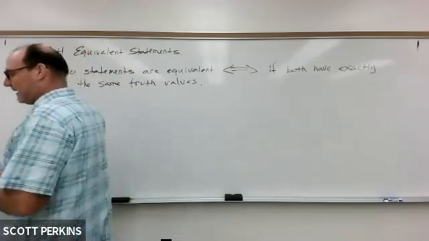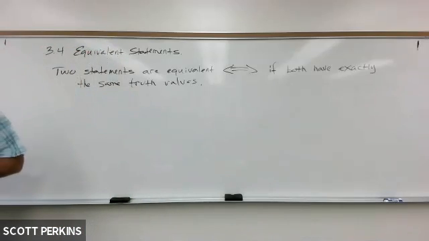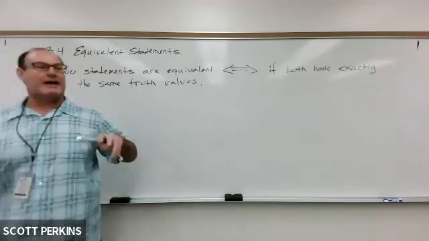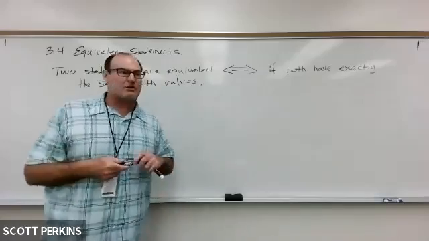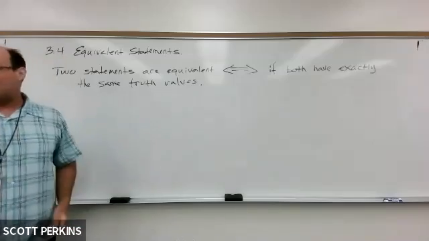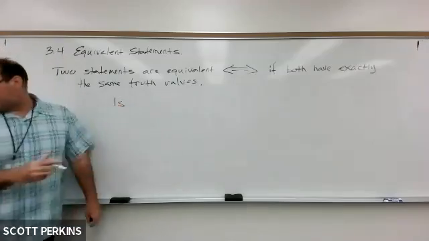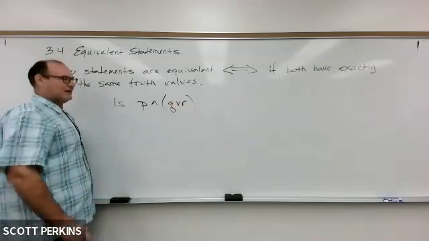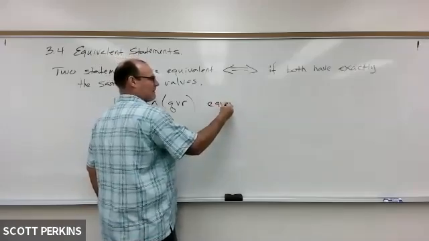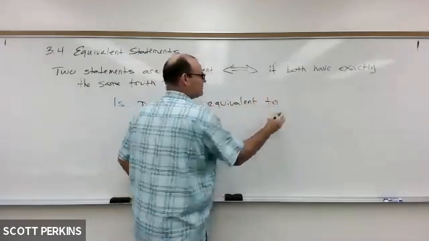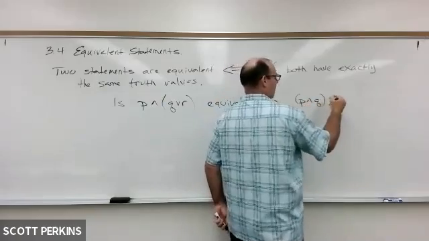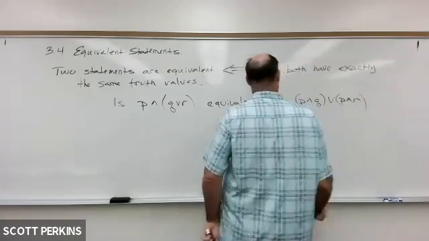So here's what you're going to do for me. I'm going to give you a few moments to do this. I would like you to determine, by using truth tables, so you're gonna have to do 2 truth tables, and I've made this fairly quick. There's no negations in this, so this should be fairly streamlined. Here's one I want to know: is this statement P and Q or R equivalent to this statement right here, P and Q or P and R?